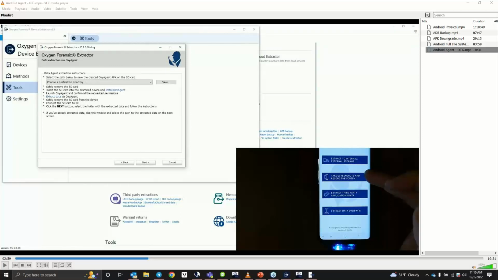As far as logical or physical, it's what you see. This is a what-you-see-is-what-you-get one. We're not getting deleted data. We're not getting things like that with an agent pull. Does it leave some evidence? Yeah, look, the agent was installed on the device. You can delete it. You can uninstall it. I'm sure there's a log of that somewhere.